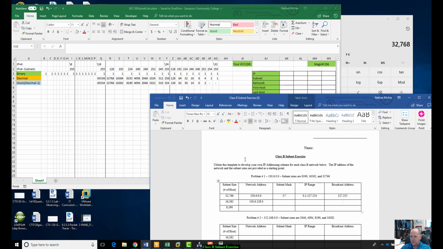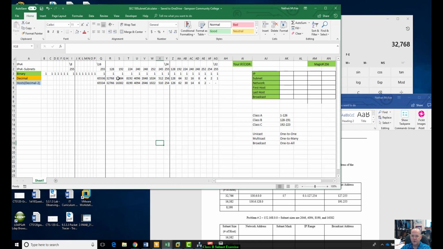All right, actually let me go back. So 16,382 number of addresses. If we go up here, that's the amount of addresses that we need right here. All right, 16,382. So that means if we cover up all these bits, that's 8, 16, 17, 18. That'd be a /18. All right, all these are network addresses, all these are host addresses. So all greens are hosts.